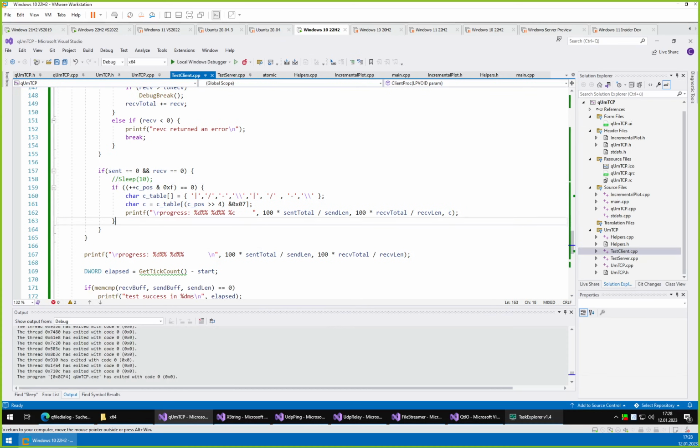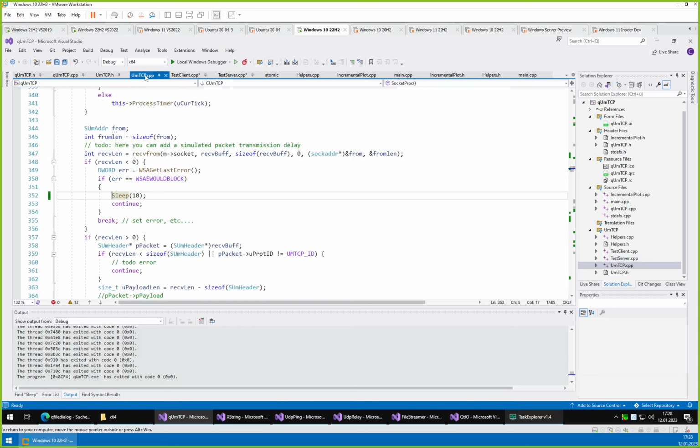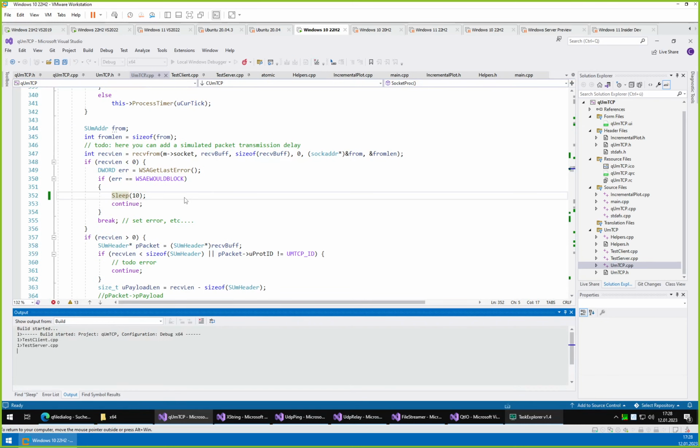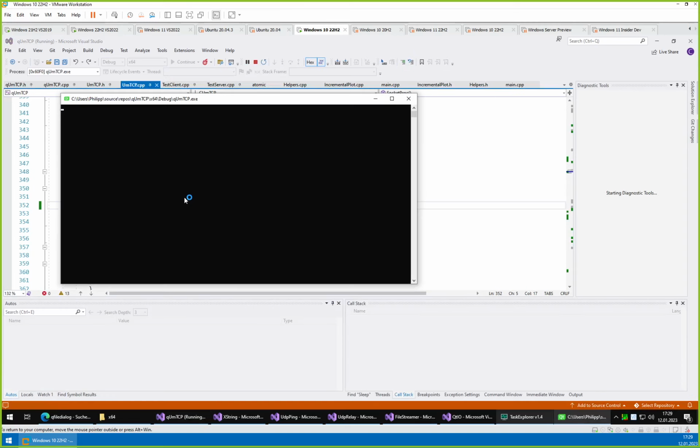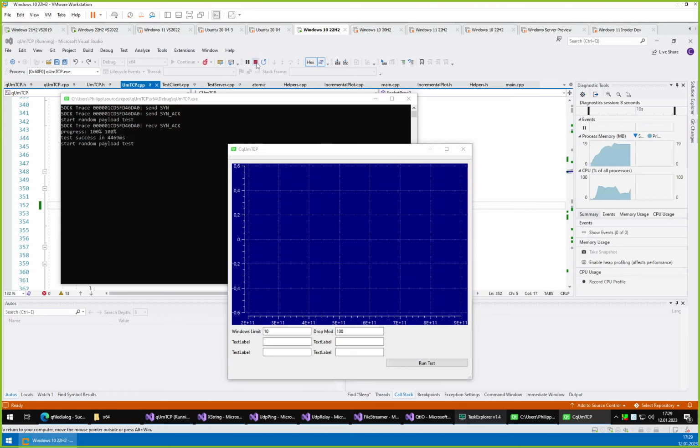Okay, so let's remove the console printout, and if we see a slowdown here, it will have a slowdown. Let's remove the sleeps we have here, because they will be slowing things down. And one other sleep we might want to remove is this one, but we will see if we need to remove that or not. It was still 4 seconds.